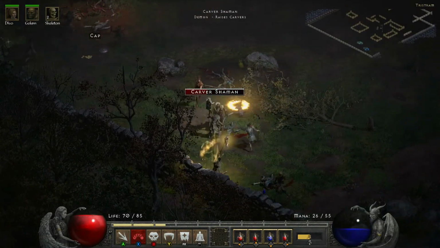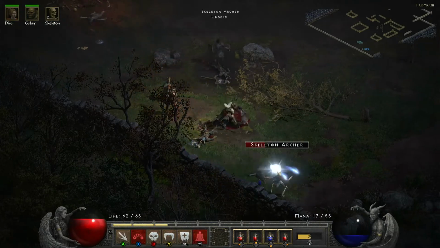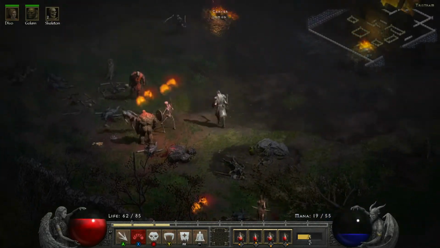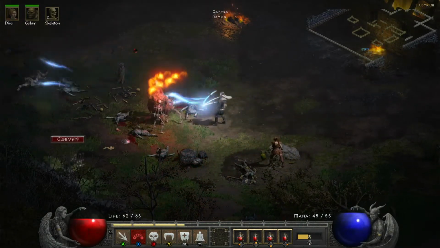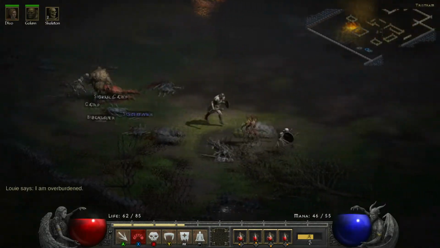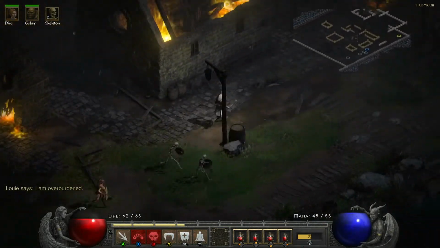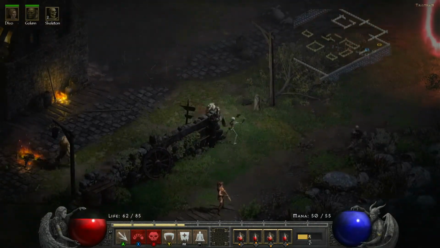Alright, let's go ahead and take care of these guys. As you can see, there's another one back here. Alright, we're good. Die, Griswold. Cap, Buckler, and Scimitar. Alright, cool. I think that takes care of the town of Tristram. Now we'll have to go meet Deckard Cain.